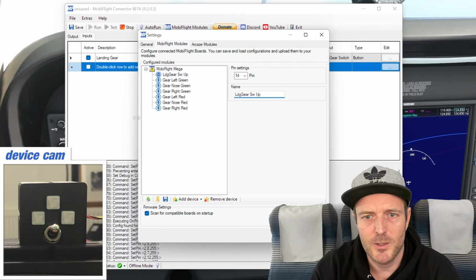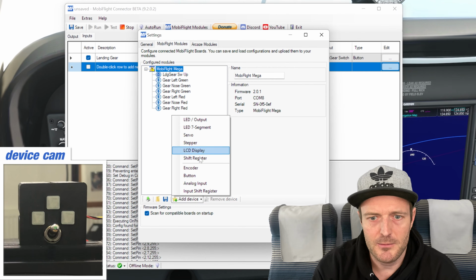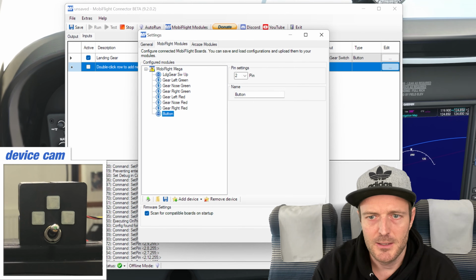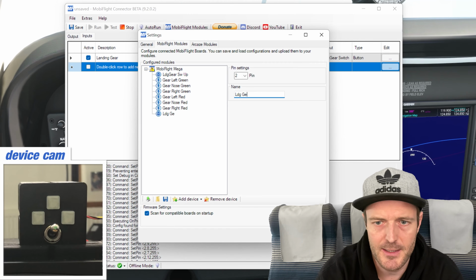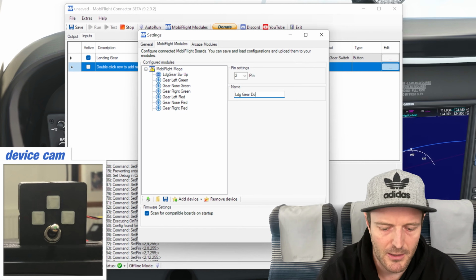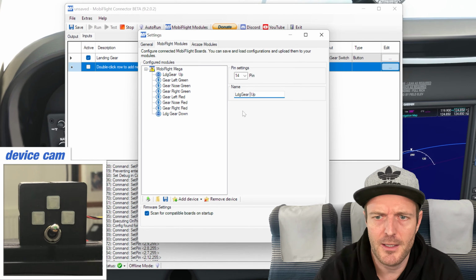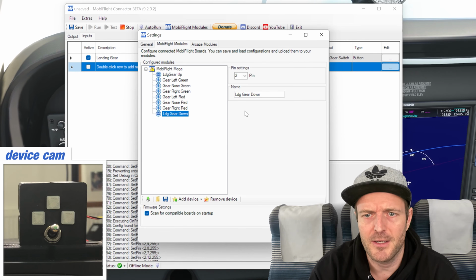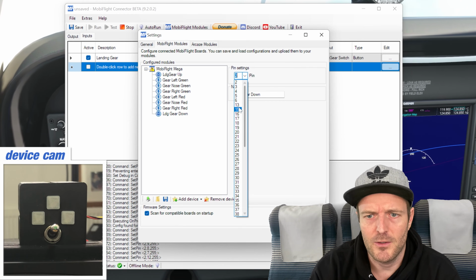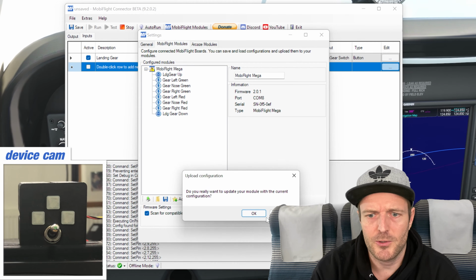Okay, landing gear switch up, and we will add another button, and this one is landing gear down. I don't really need to add the landing gear switch here. Landing gear down, and this is 15. Cool, I have to upload this, upload configuration.